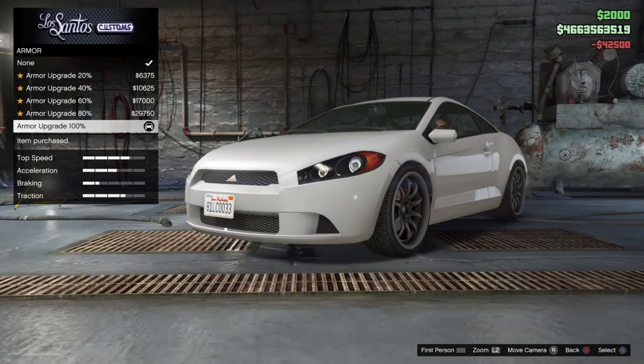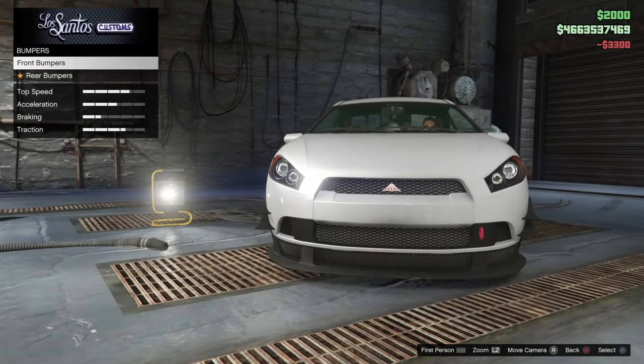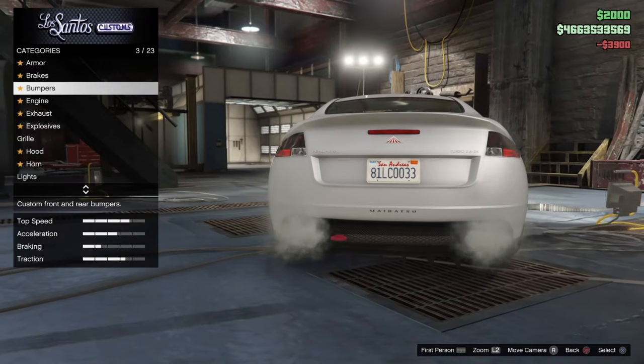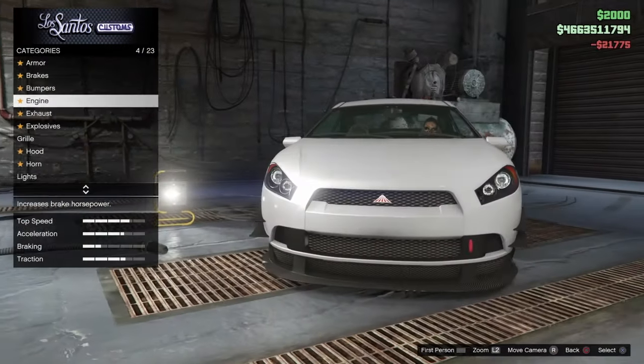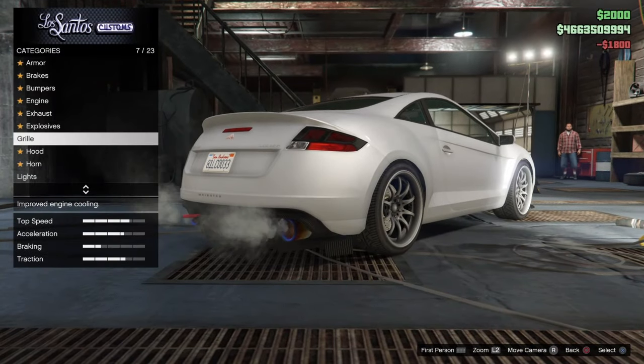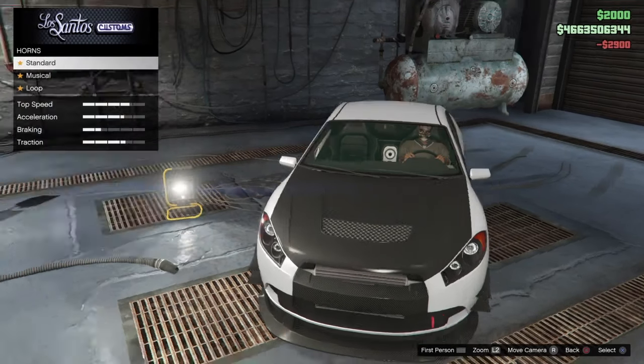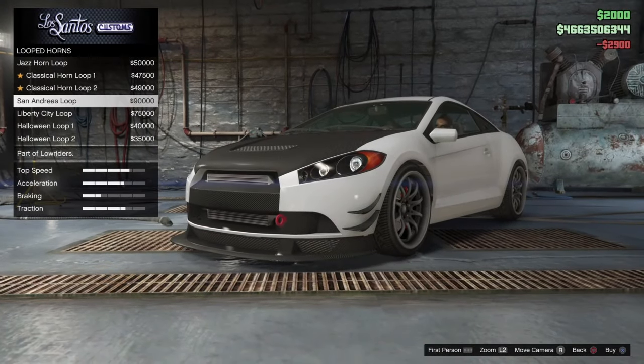So any of the basic options, your armor, your brakes, your bumpers, any of those type of add-on parts, definitely add all of that stuff, as they do add value to the vehicle. But I will go and show you some things that do not. Explosives, they do not add any value to the vehicle, so I leave that off. The horn, make sure you do the loop horn.